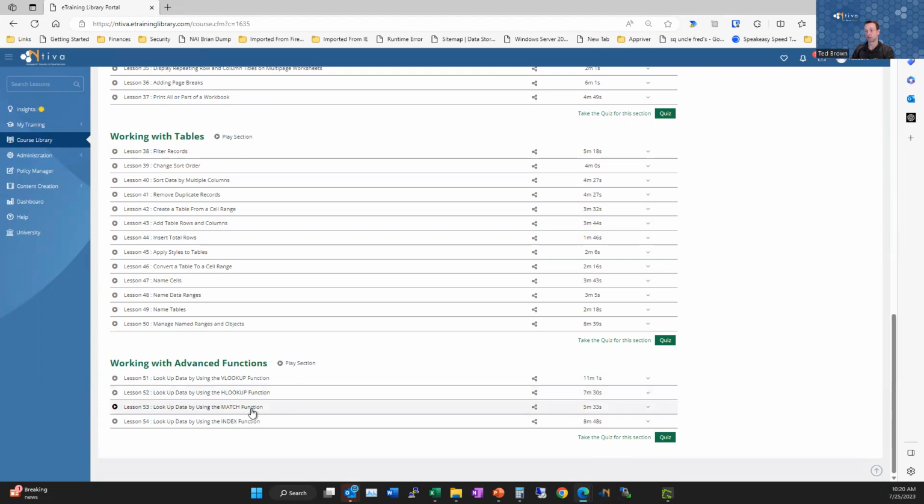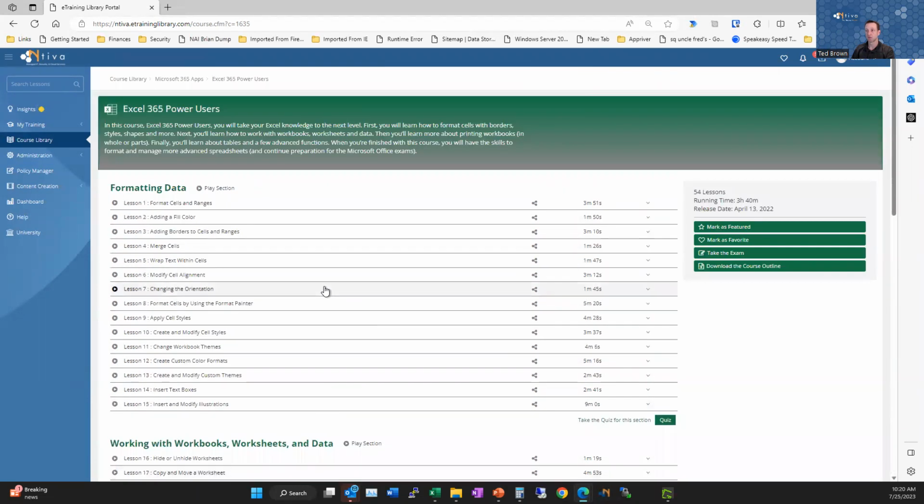So I recommend taking a look at the match function. There's a lot of information here at your fingertips to make sure that you become as proficient as you need to be within 365 Excel, and to be able to present information to your management team however you want to present it. Great tool, very versatile.